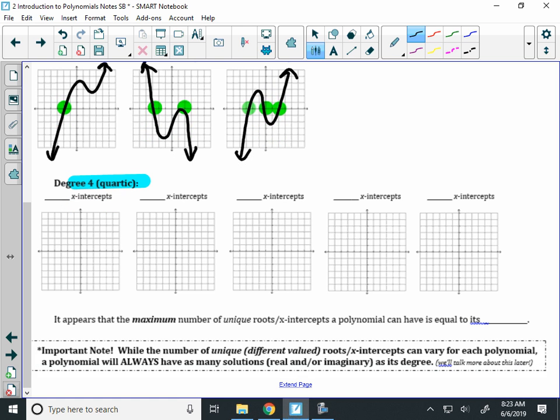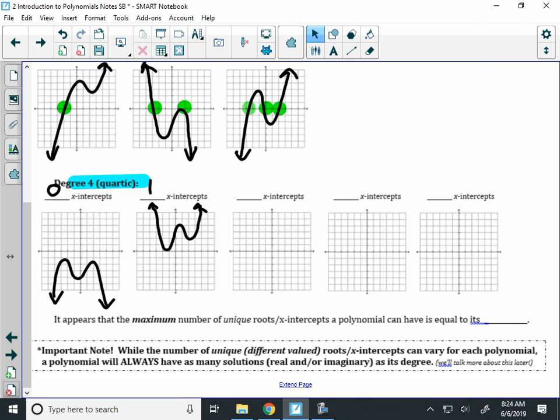You could have 0 x-intercepts. You could have a graph that looks kind of like this M, never crosses the axis. You could have 1 x-intercept, where my graph comes down and touches the axis, bounces off, and then squiggles up above. So that would be an example of 1 x-intercept. You could have 2 x-intercepts, where I'm going to come down and cut through, and then wiggle above the axis. Now there's lots of ways to draw these graphs. These are just a couple examples.